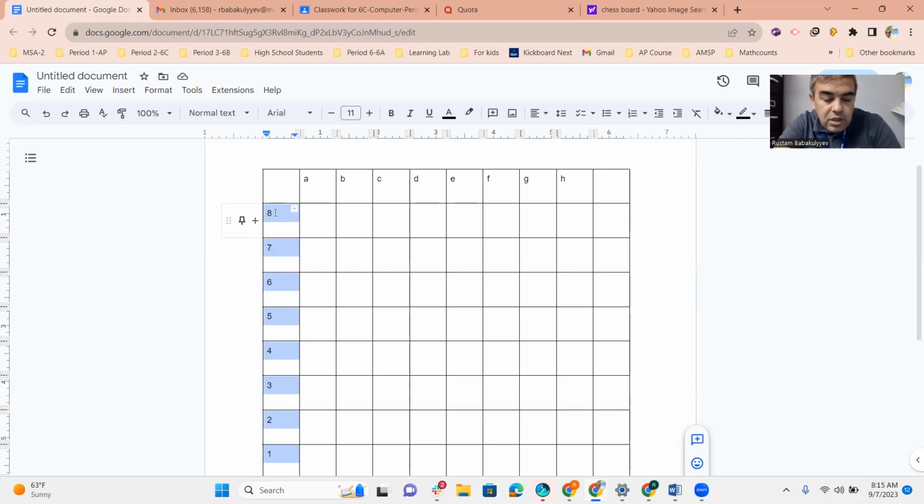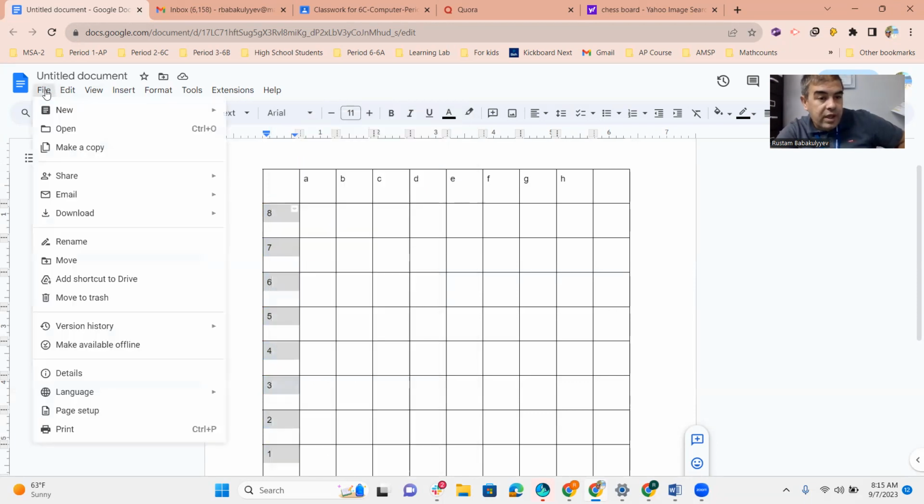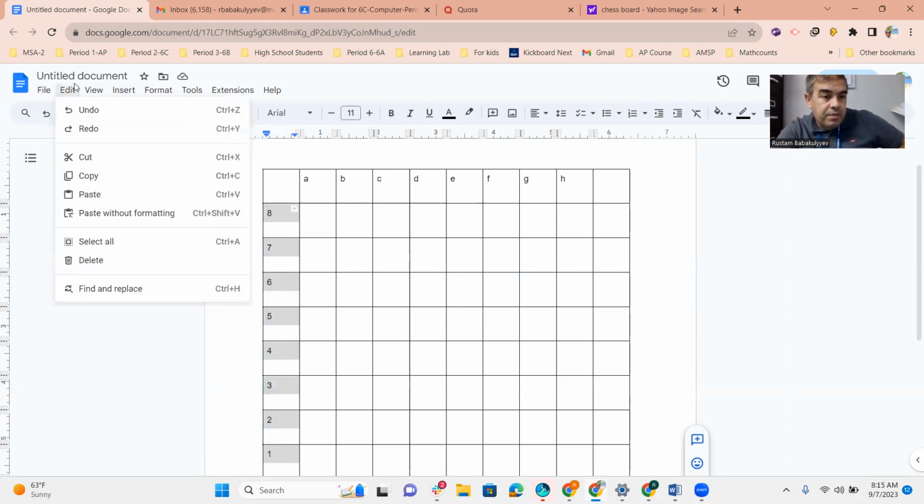We again use Control C, or we can have another option. We can right click, or go to File and use, it seems like it is under Edit. I'm sorry, guys. It used to be under File. So under Edit, we have Copy.